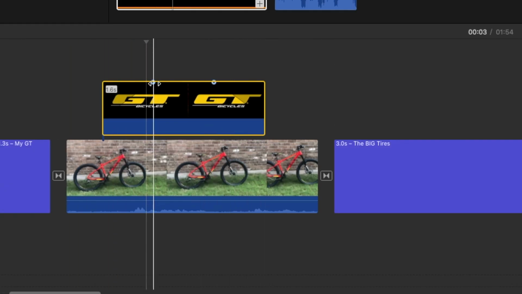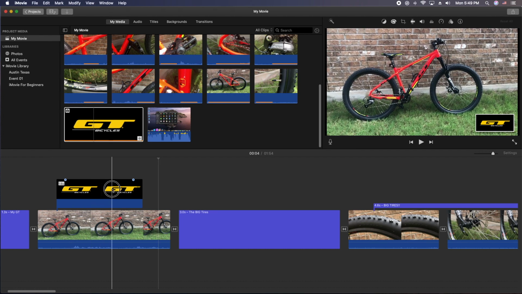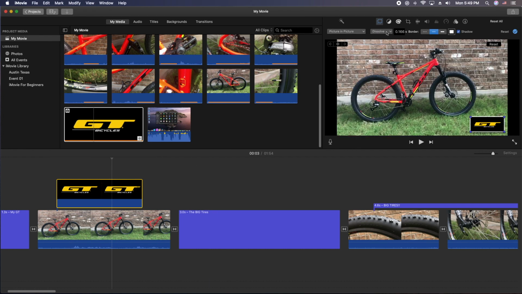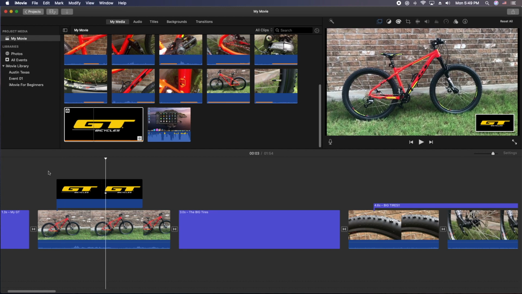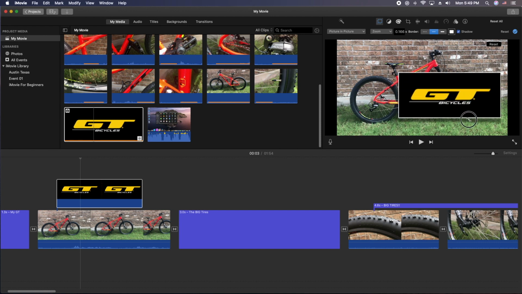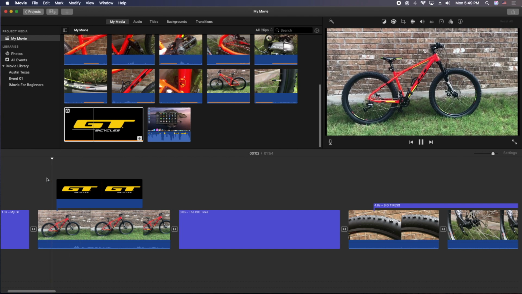And you can control the fade in, the fade out by grabbing these controllers here and dragging left or right. So let's do that. Another thing you can do is with this highlighted, by double clicking, you can go to the transition area up here and change it from dissolve to zoom to swap. Let's go ahead and go to zoom. Okay, so you see it zooms in from the side, but let's change the position of this thing and see what happens with our zoom. So let's go ahead and try that.